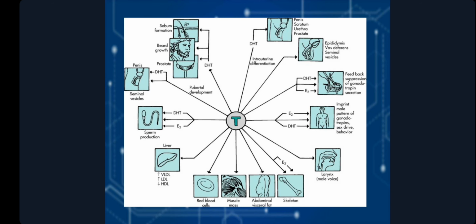Here you are seeing that testosterone can act directly or can convert into dihydrotestosterone or estrogen in some different tissues. This slide is not for the final exam. I will not ask which testosterone in which tissue converts to which type. Only please see that testosterone in the skeletal muscle, in the RBCs, in the abdominal fat, or in the bone skeleton must act directly. But in some other tissues, testosterone can convert into dihydrotestosterone or even estradiol.